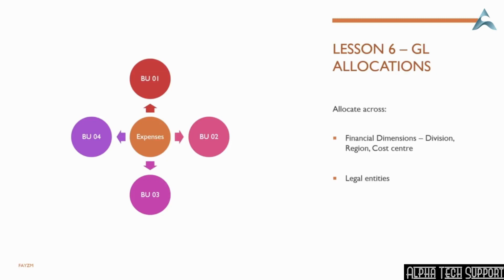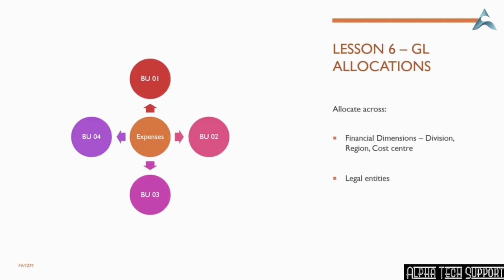Let's say the customer has an office building. They pay a lump sum amount of rent each month to the landowner or the building owner, and this entire lump sum amount needs to be divided between the departments or the business units which are housed within the office building. So in this example, the rent expense of the entire office building is paid as a lump sum amount, and then at the end of the month, this amount needs to be allocated to BU01, 02, 03, and 04, because these 4 business units are housed within that office building.